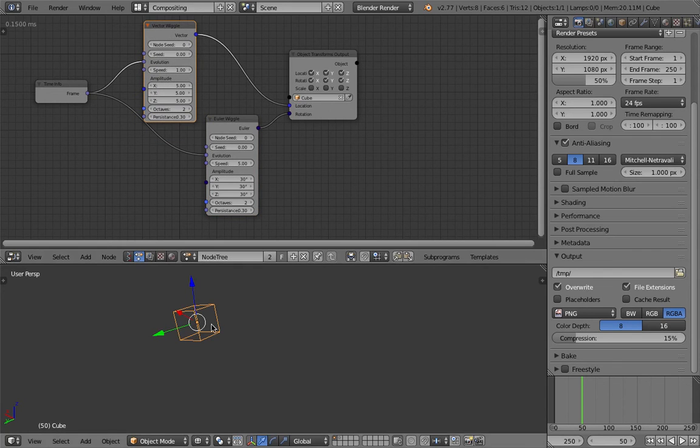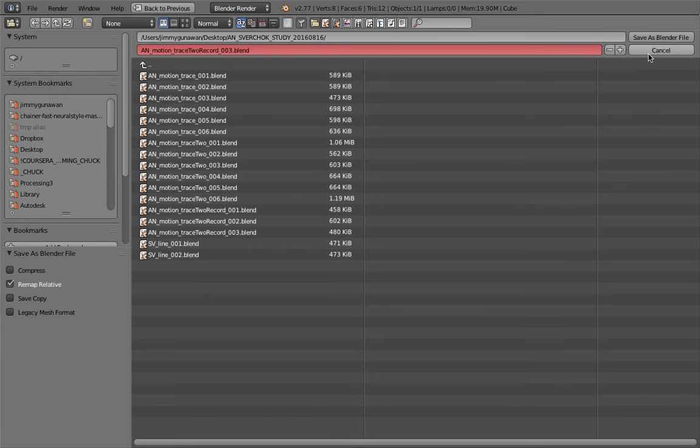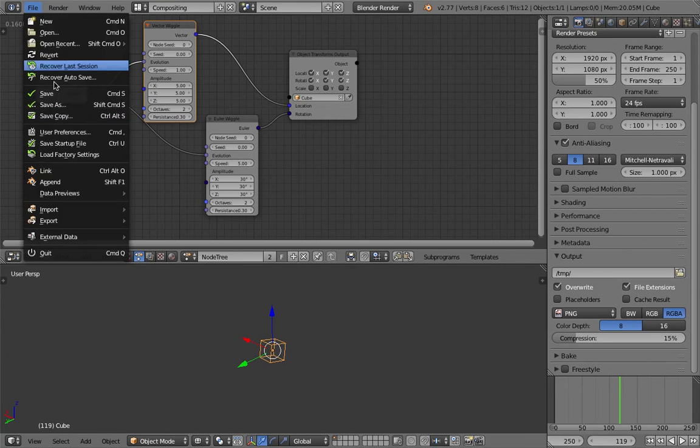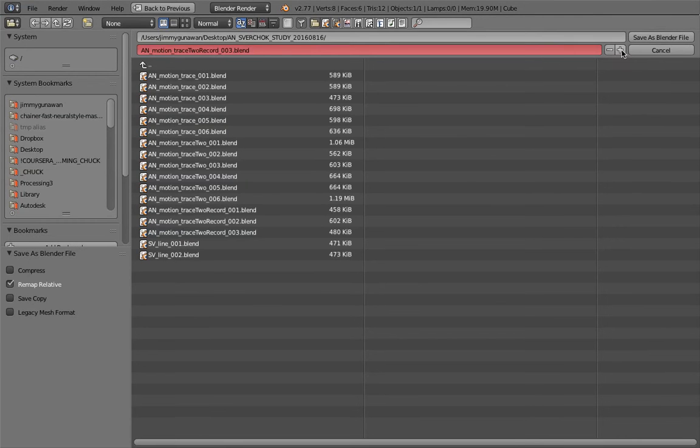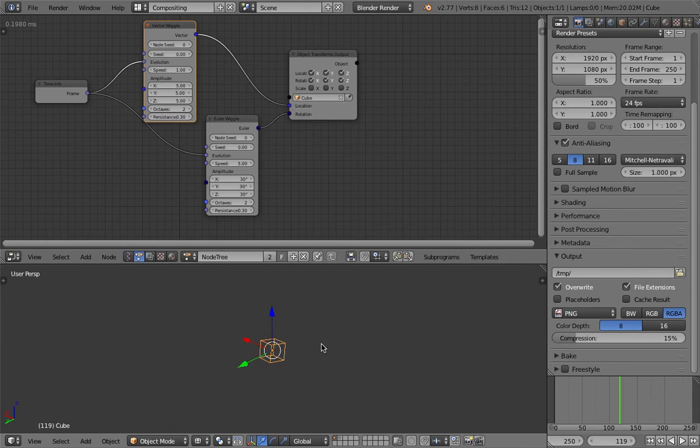But first of all, we're gonna just trace the center point of these objects, just like before, except that we don't need to bake. We don't need to have keyframes baked on the animations. This will work right away.